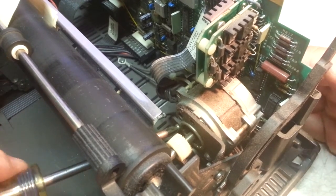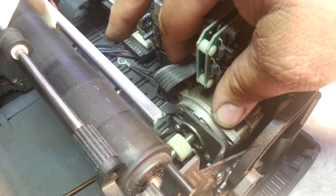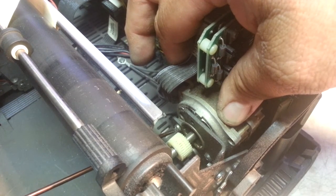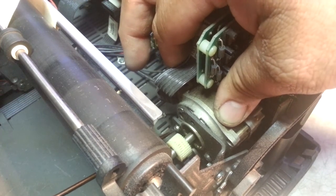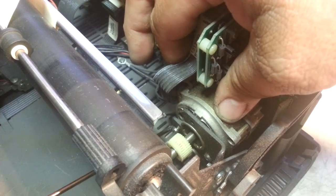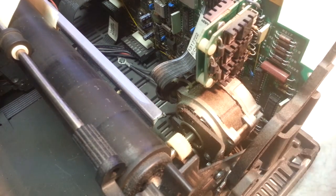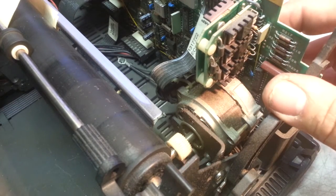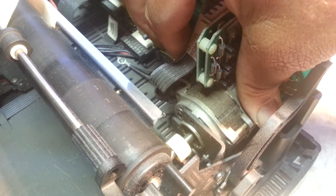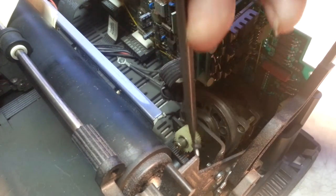That one did loosen up, but it's still not cooperating — there it goes. Okay, we got one out of there. Let's see if the other one is loose — there it is, it is loose. It's that little hammer trick — it just knocks the screw, breaks it free. A good trick I've been using since day one. Okay, there we go.